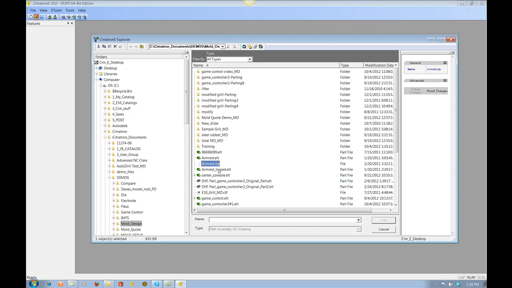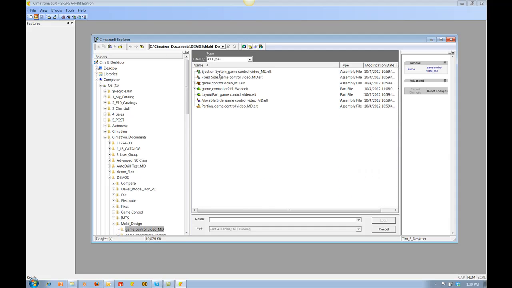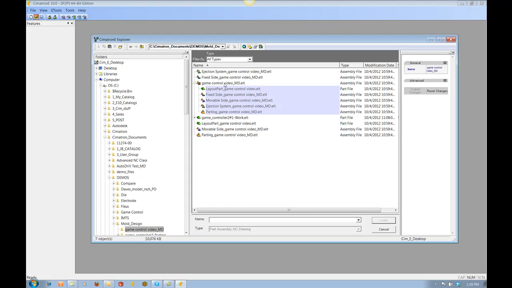Also, while we're here, I'll point out, let me open up a different folder. In the Cimatron browser, you will see little plus signs next to some files. This plus sign means that underneath this assembly file, I have part files and sub-assemblies. And you wouldn't see that in the Windows Explorer.